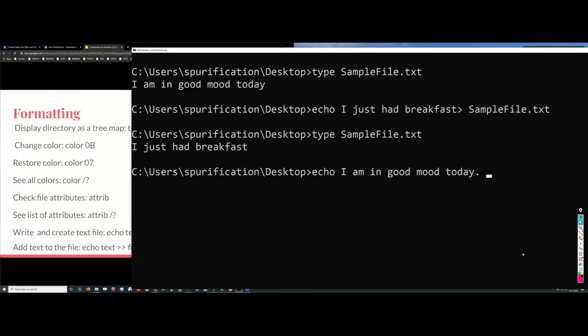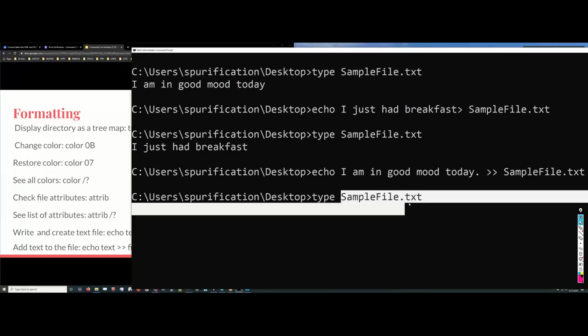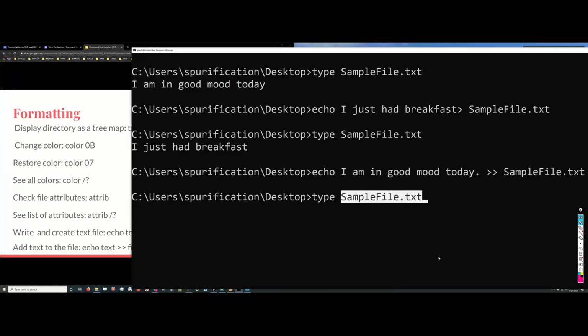I can hit the double arrow and say in that file, sample file, and hit enter. And it did that for me. I can display it by going to that command, saying type samplefile.txt, hit enter.